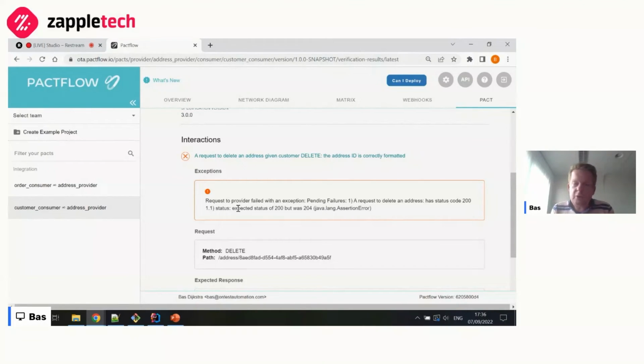And again, the order consumer, the customer consumer, and the address provider, these three services might be developed in different teams, in different departments, even in different organizations. That means you really need some structured way of making sure, preferably in an automated manner, that the expectations parties have about the behavior of other components are actually true, are realistic, and that there are no conflicts of interest.